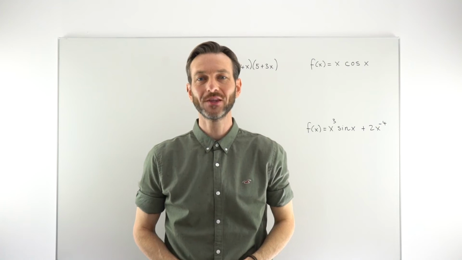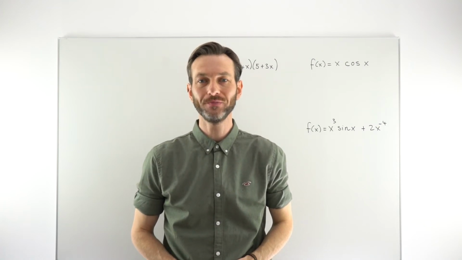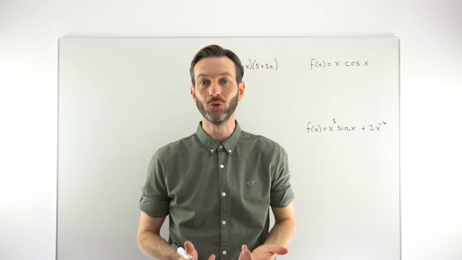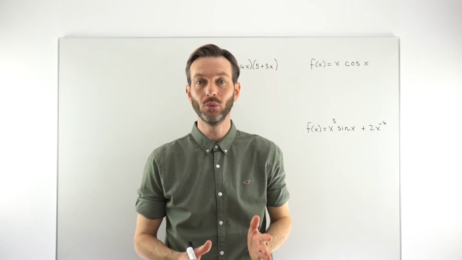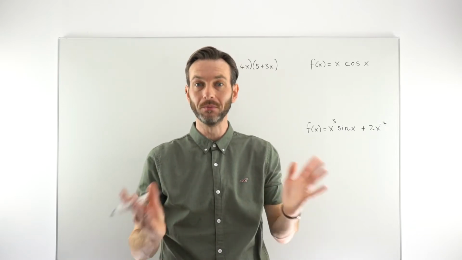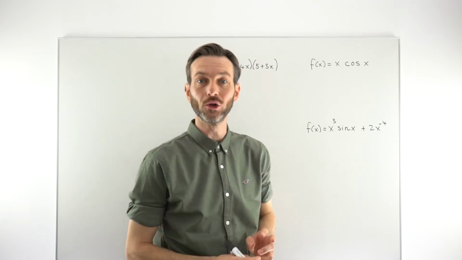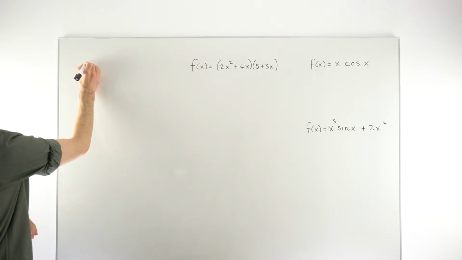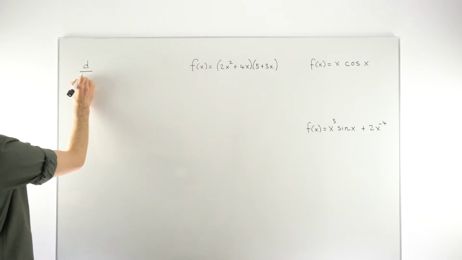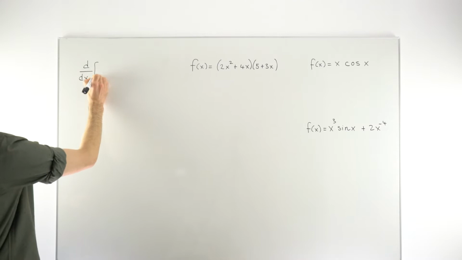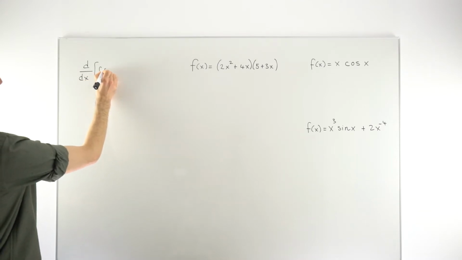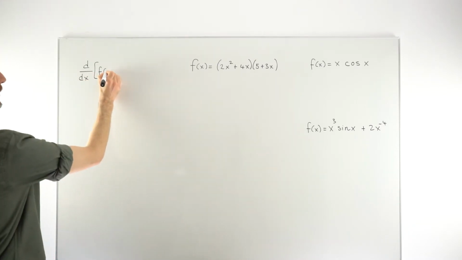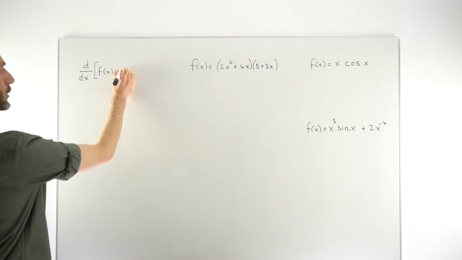In this class, we're going to consider the product rule for differentiation. As the name suggests, this is the rule we use when we're trying to differentiate a function which is the product, in other words, the multiple of two other functions. So the format we're dealing with is when we're trying to take the derivative with respect to x of the product of two functions, say f and g, so f of x times g of x.